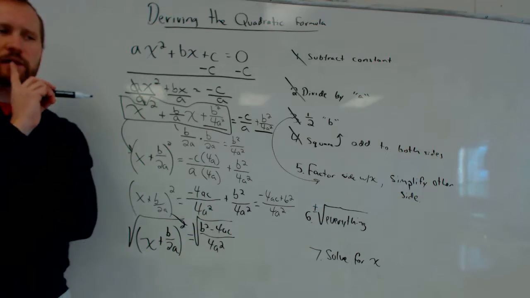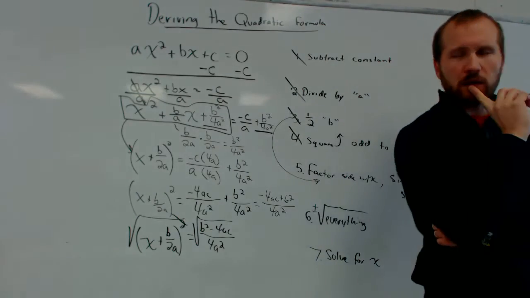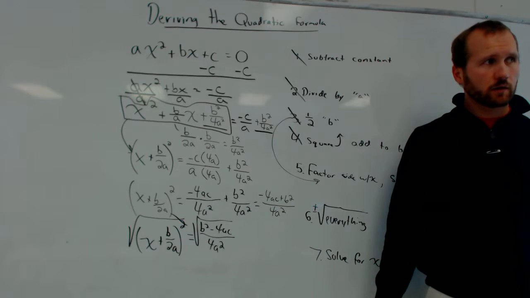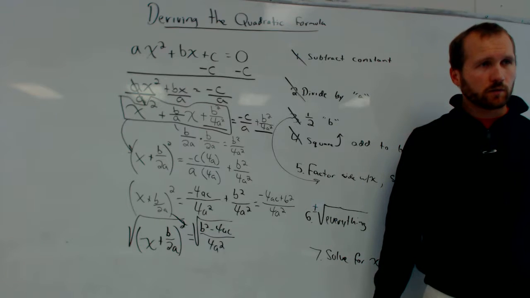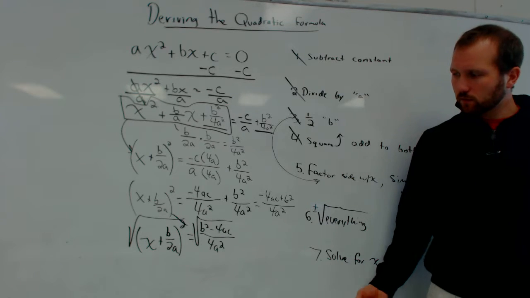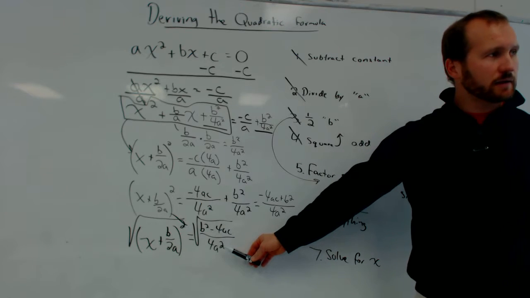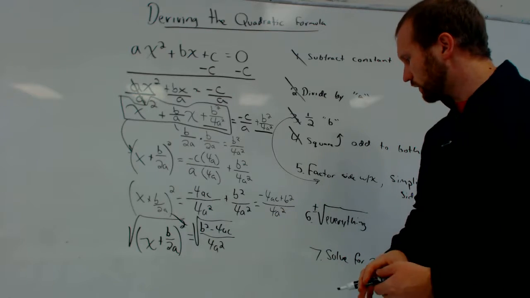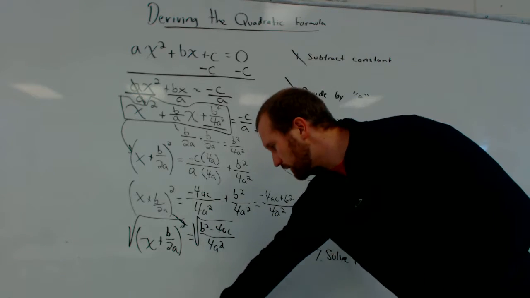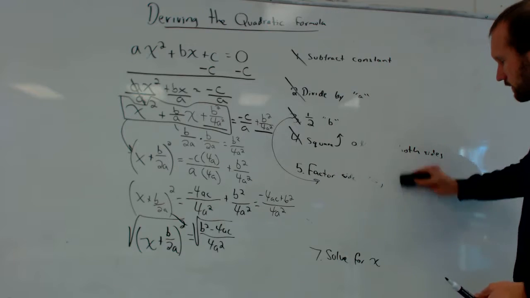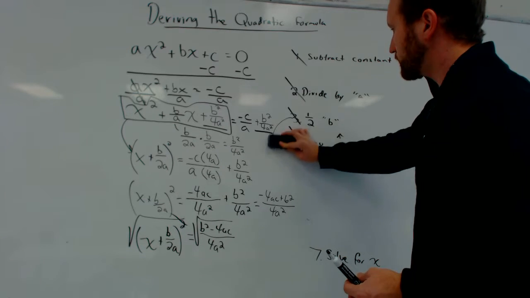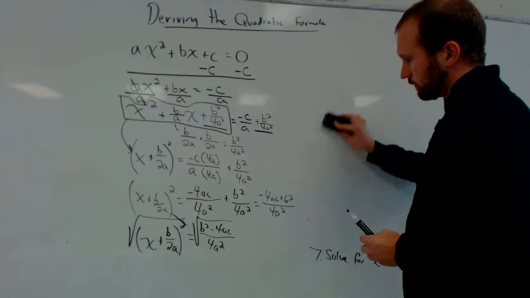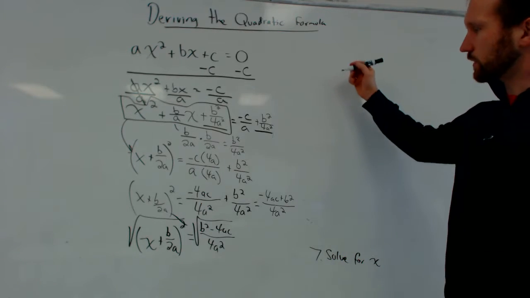Think back to when you were solving these complete the square problems. What usually happened when you square rooted? Because you can pull out the 4 and the a squared. Yeah, we can take the square root of this denominator, right? So it's a little simpler. After this, all I have left to do is to solve for x. So I'm going to erase these steps.